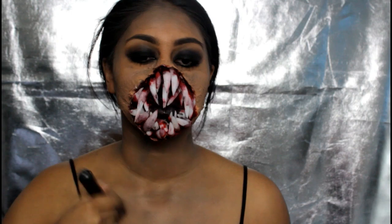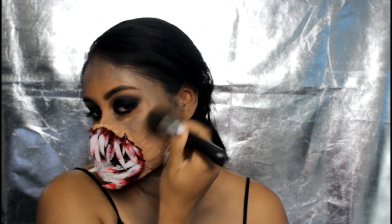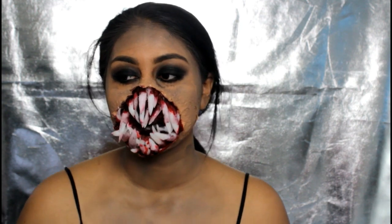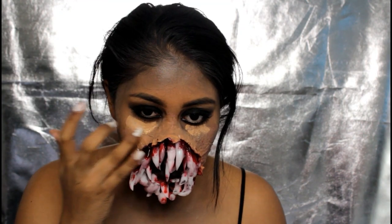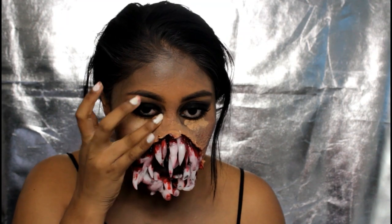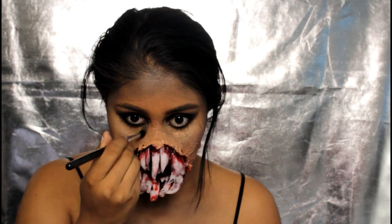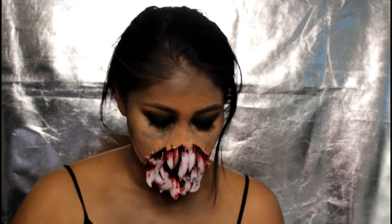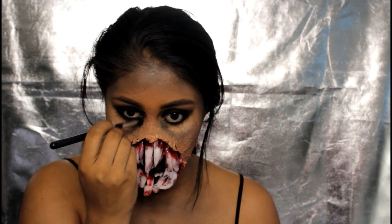I also took some purpley and green eyeshadows to add a bit of bruising around the mouth area with my foundation brush. As you can see here, I just had a small clip of it, I don't know why. Here I went in with my Urban Decay concealer and applied some under my eyes, and I went in with my Urban Decay black eyeshadow from the Naked 2 palette and created some deep eye sockets. I also went on the sides of my nose.